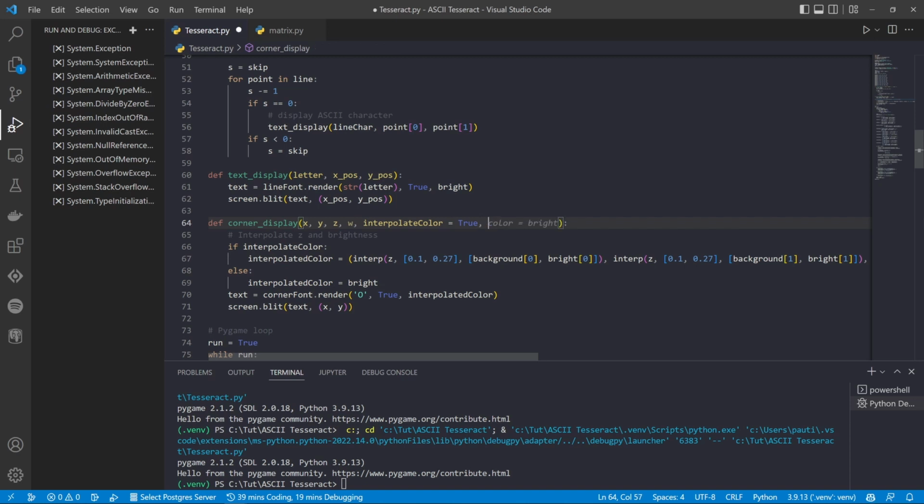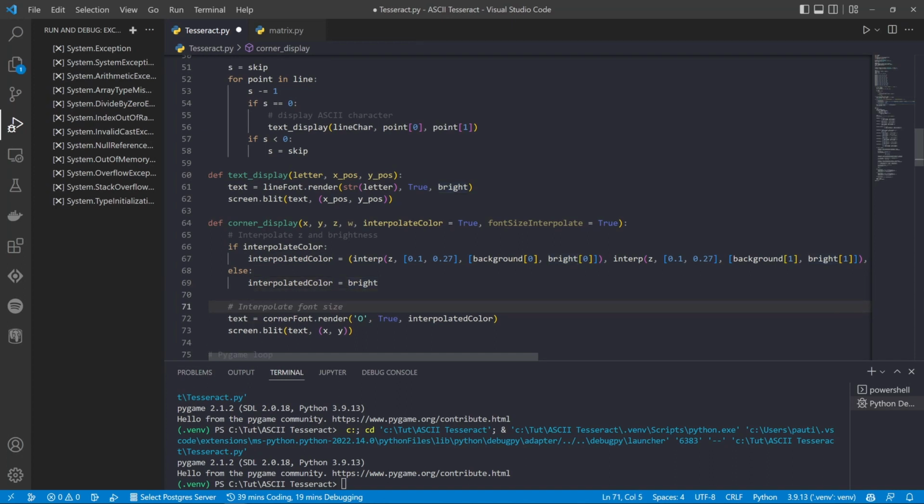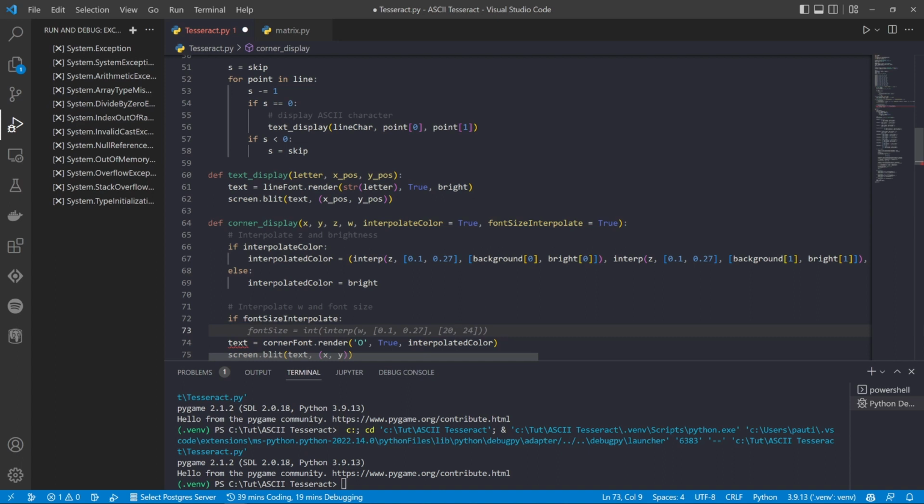So if we've got our color interpolation, let's say our font size interpolation is also a thing, and here we can say, in that case, that we'll be interpolating W in font size. And here we can say then that if we are indeed doing that, then the font size will flip between those values and something great, so enlarge.